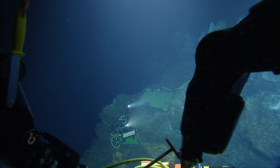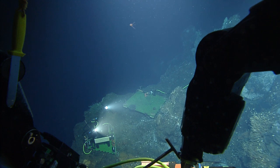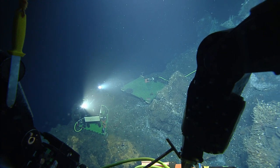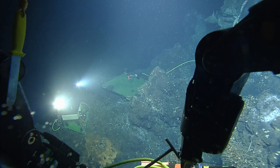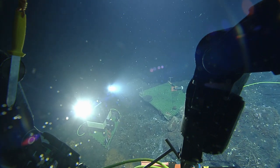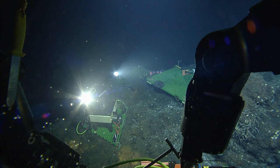I was wondering, what's the difference between the clear matter that comes out of the vents versus the black? I'm no vent expert, but I assume it's the amount of sulfide and other chemicals. There's a lot of metals that come from the upper mantle, and I guess that's the composition. We were collecting some Niskin samples in the previous dive and later in this dive. Hopefully the scientists at UVic are interested in the actual composition of those minerals and chemicals. The white smokers and the black smokers differ on the quality and quantity of the minerals coming out. You hit one on the bubble.